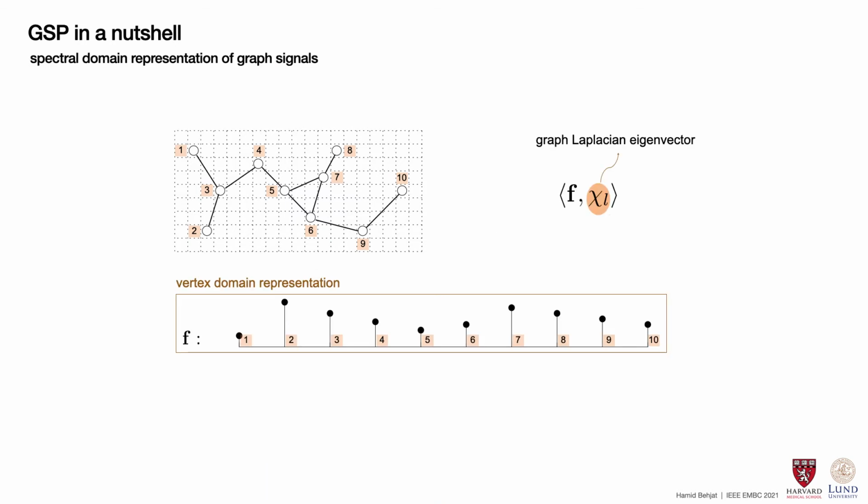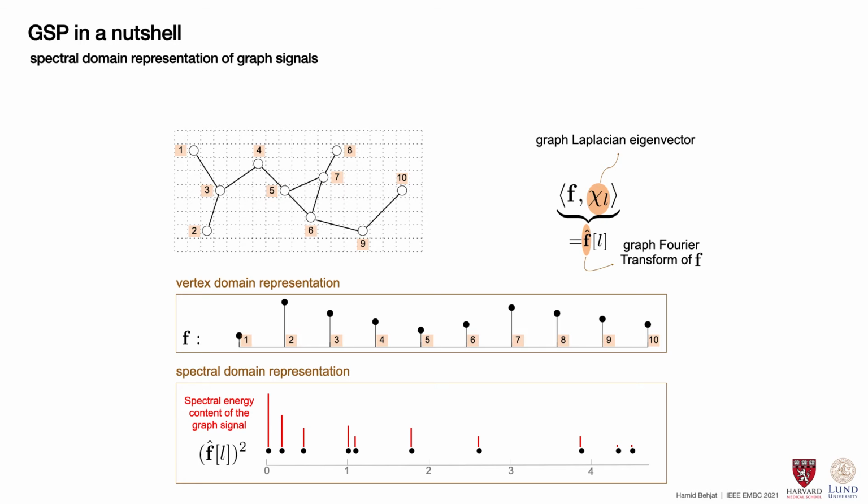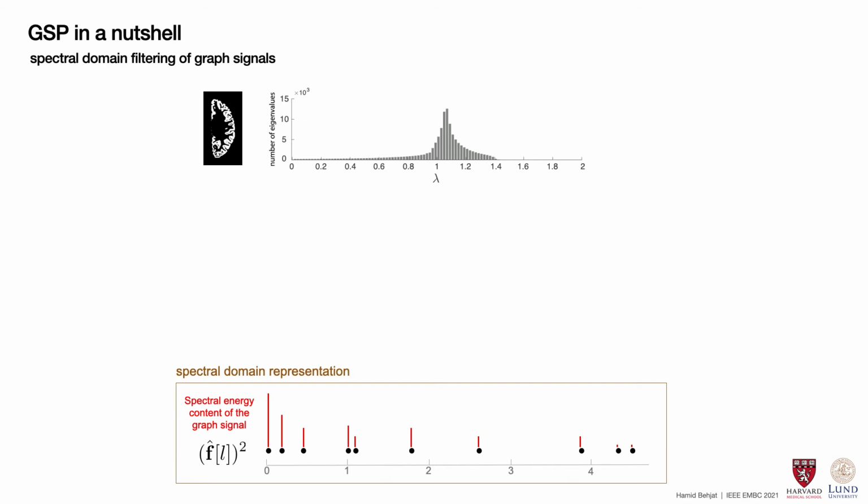Now if we have these eigenvectors and a graph signal, by computing the inner product between our signal and these eigenvectors, we can compute the so-called graph Fourier transform of our signal, and as such, we obtain a spectral domain representation of our signal. Again, for the large graphs that we're working with here, we cannot compute this spectral representation at the resolution of the eigenvalues directly, and we also don't need it because we basically want to spatially process or spatially filter our graph signals.